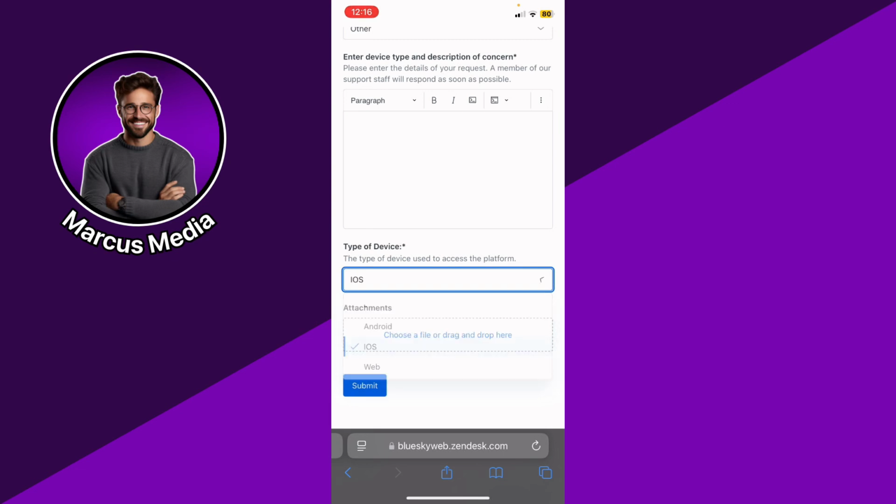Select your device and then choose the file to add attachments, maybe a utility bill, to verify this is my identity, this is my true identity, and I want to submit a request to verify officially to Bluesky support staff, and then hit submit, and afterwards they will respond to you in 24 to 48 hours, and they're gonna follow up with your request.